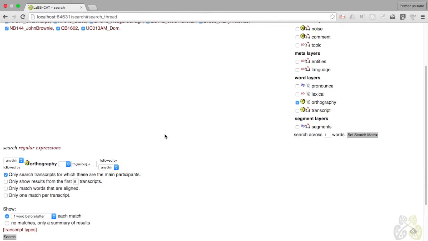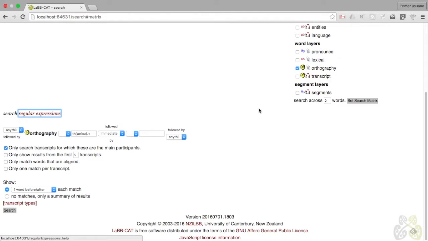Now what we're going to do is, in fact, make our search a bit wider. At the moment we have only been looking at identifying single tokens. Under this list of layers, there's a box that says search across 1 words. We're going to change that to 2 words, and we're going to click Set Search Matrix. And now you can see that our search matrix is wider.